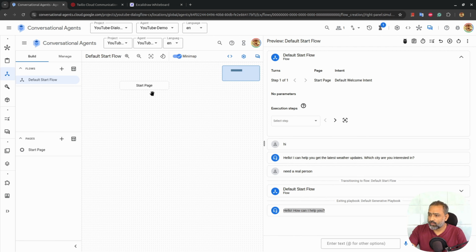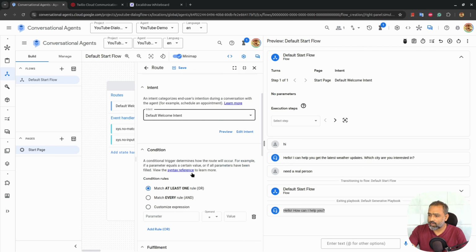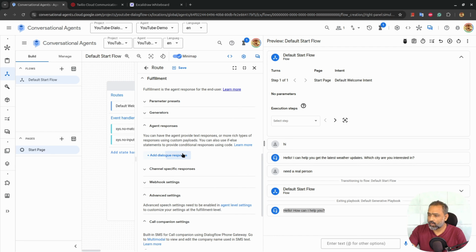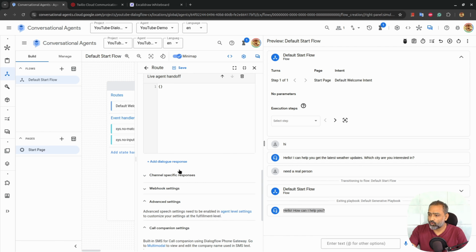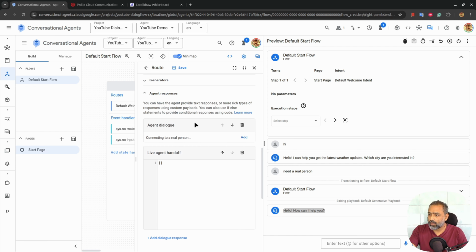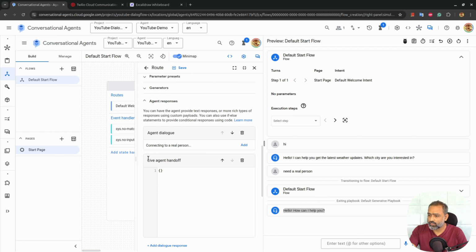And in the flow itself, I'll add a response, let's say connecting to a real person, and then I'll add live human handoff. And here in the live human handoff configuration, you can pass all the session parameters or any other property that you want to pass to Twilio.